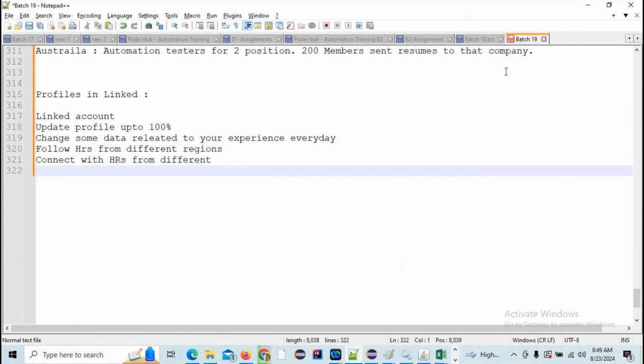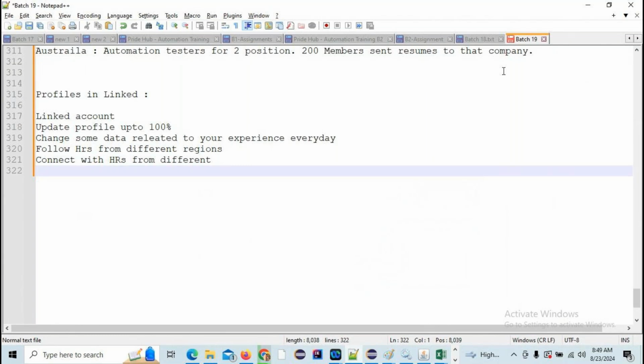It was genuine, because even though I don't have interest in changing my current company, I still applied to many companies and got responses from them. I just took it as practical practice, and I got some data from it. So I have worked on this LinkedIn, and if you follow the same 5 steps, you will get huge responses from the HRs. That's the reason I'm telling you, please follow all these 5 details.